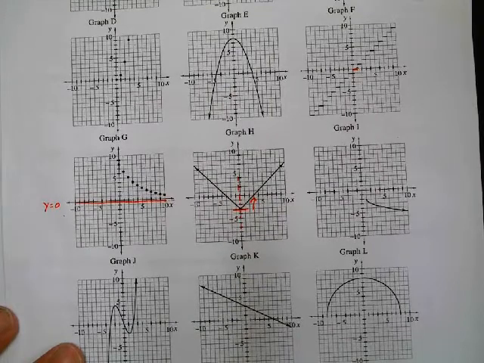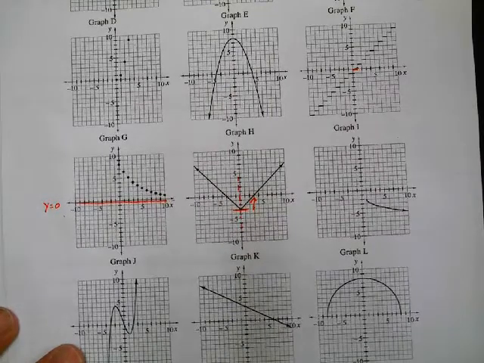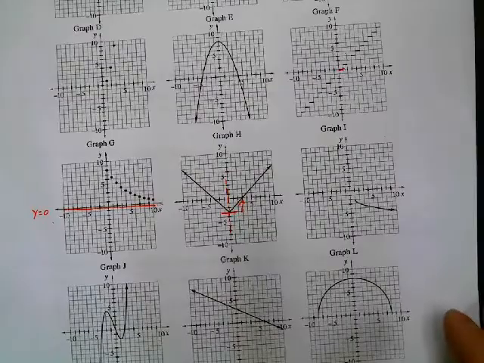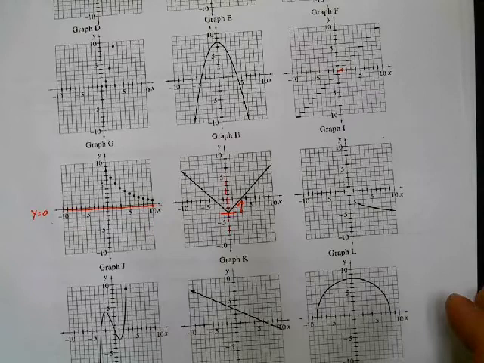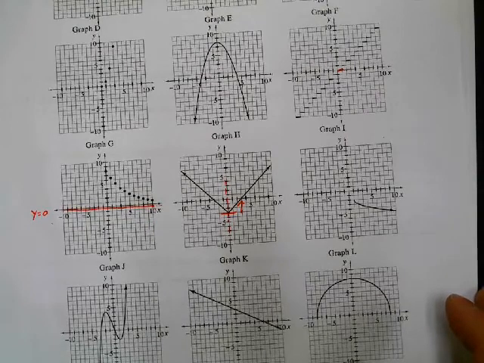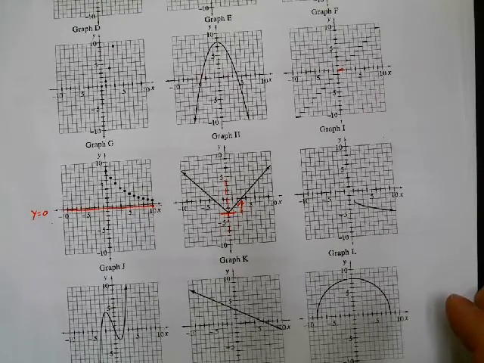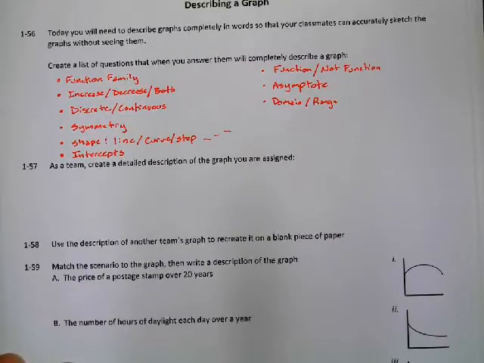All right, so the goal in class would have been to describe it and then give it to somebody else to see if you described it well enough that they could actually draw your picture just from your description. So when we do that, we're looking for the characteristics. What makes this different from all the graphs? We can skip that one.